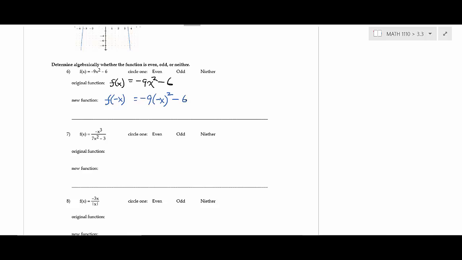What's going to happen on this one? It's going to go back to the same, right? Because this piece right here just goes back to x squared. So we've done this kind of stuff before. So that's -9x squared minus 6. So that means it's back to f of x. I like you to write it like that, so you're showing me that f of -x is equal to f of x, and that's what makes it an even function. Opposite x gave same y.